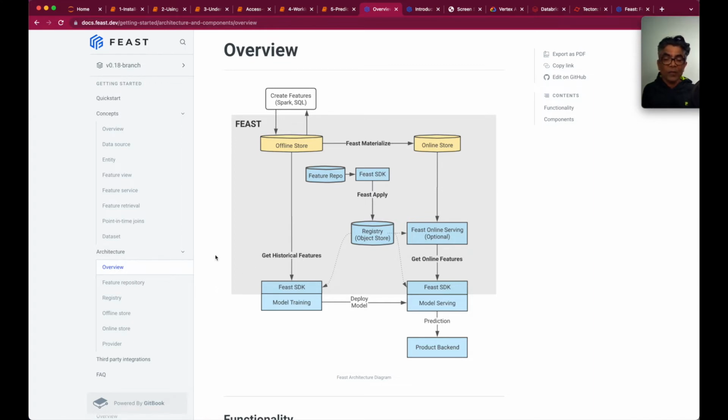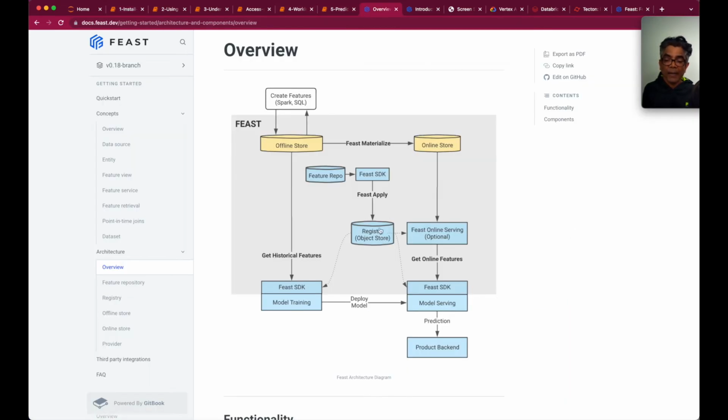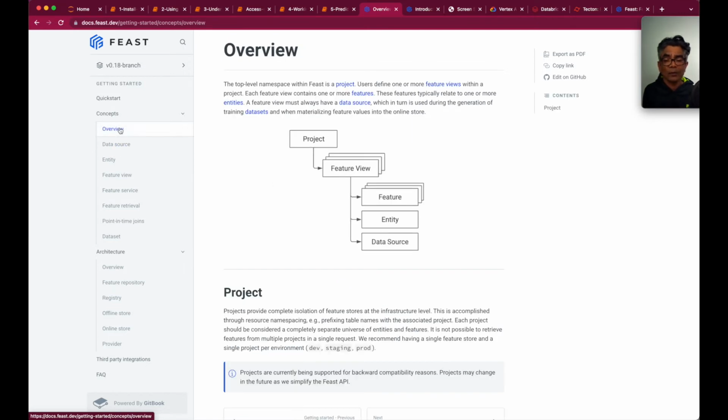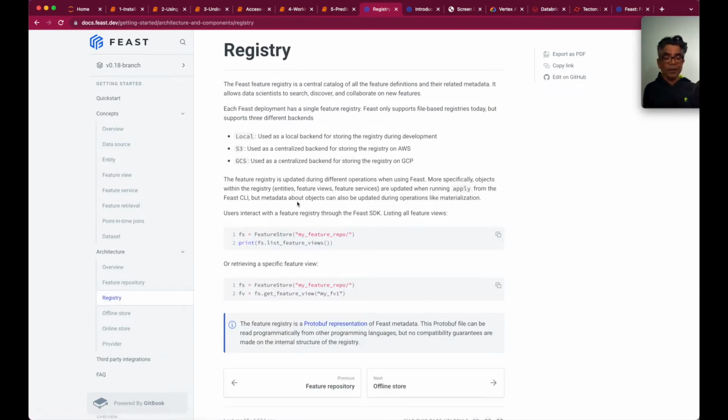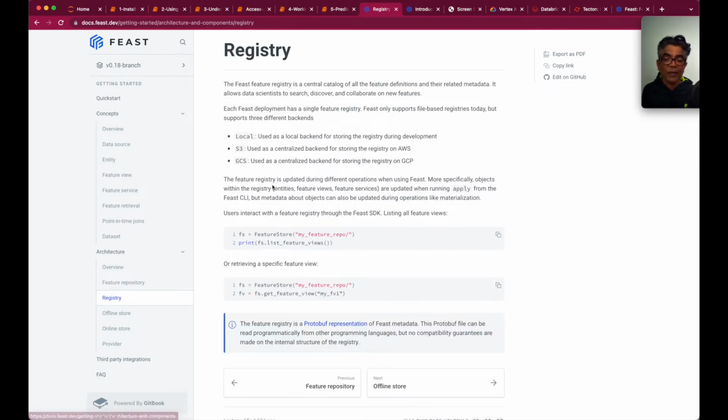As you see, we have seen the registry.db, so there is a registry, and a registry store is needed for your features to be stored. When we are interested in understanding more about the registry, currently Feast supports three options.